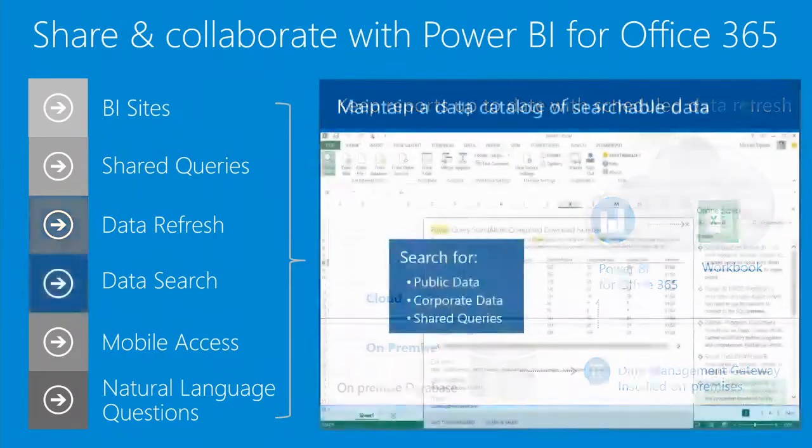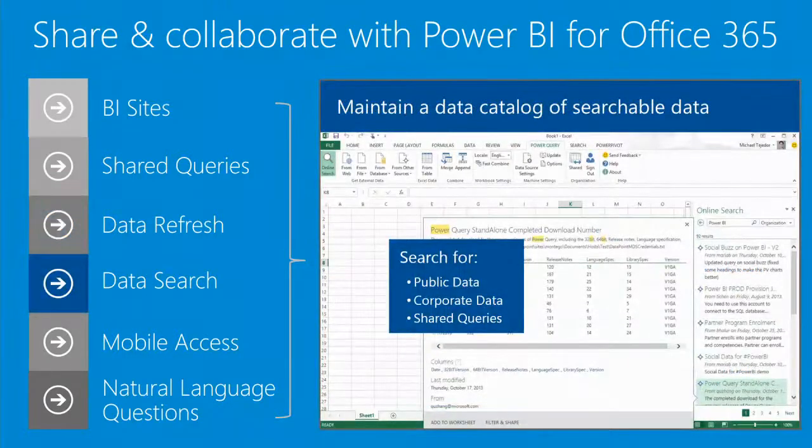Data search. So we know that it's not just about data within your enterprise. You also want to search for data outside. This might be public data that's published from financial entities. This could be other corporations that you're partnering with, including other shared queries. Or another example, weather data. So for instance, if we do a lot of drilling scheduling, and if I can correlate scheduling with estimates of what the weather is going to be in a specific site or construction, it's actually very useful too. Yeah, it's a really useful scenario.